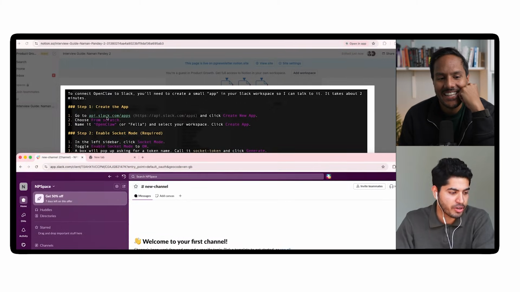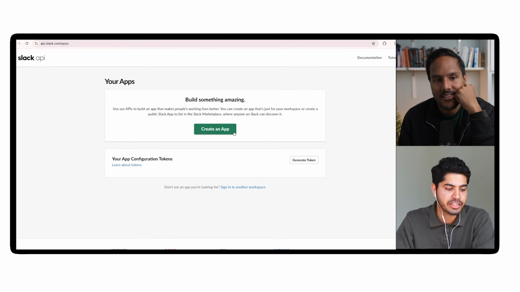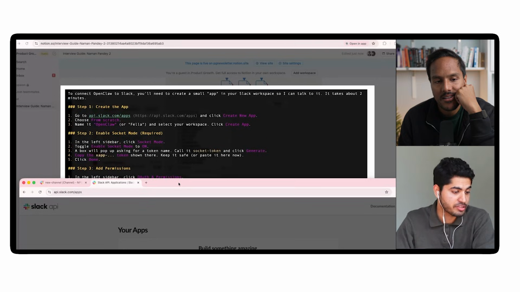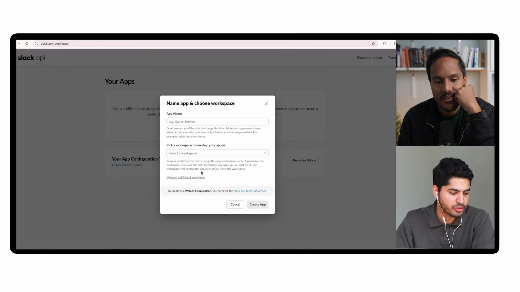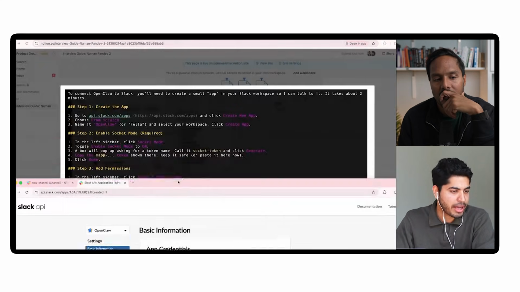As you can see, step 1 is go to api.slack.com/apps. So we'll just go there. Great. So this is what you want to do, create an app. Again, for the PMs out there, I'm sure you know what I'm doing. This is all very familiar for you all. Next up, like this explains literally everything, right? So it says choose from scratch and name it OpenClaw. So we'll say from scratch, we'll say OpenClaw here. And then I'm just going to pick the one workspace that I have. So this is straightforward enough. We'll do create app. So this is where the magic begins.